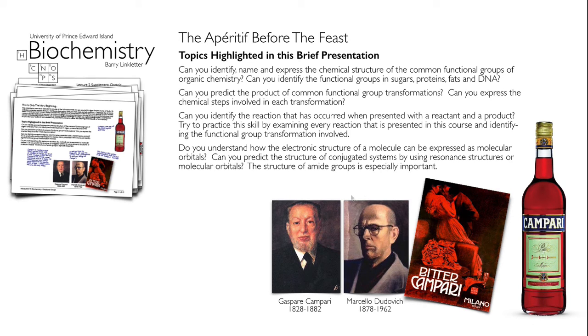By way of my program of introducing you to many more aperitifs in this course, this is Campari. It's one of the first aperitifs. It was an Italian concoction. It's basically a wine infused with all kinds of herbs and spices. And it is one of the first alcohols that featured an aggressive advertising campaign. Gaspare Campari here, who was the son of the founder, hired edgy modern artists like Dudovich here to create these racy posters. And if you look at a Campari ad today in a glossy magazine, there'll still be racy ads. So marketing was really important.